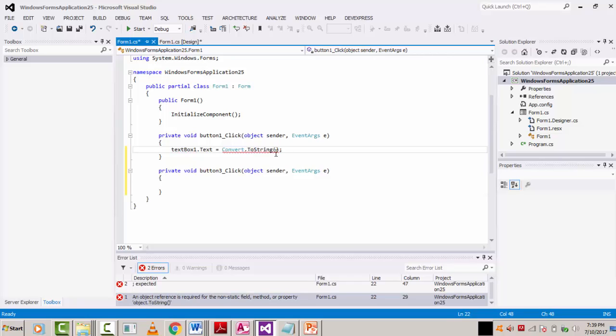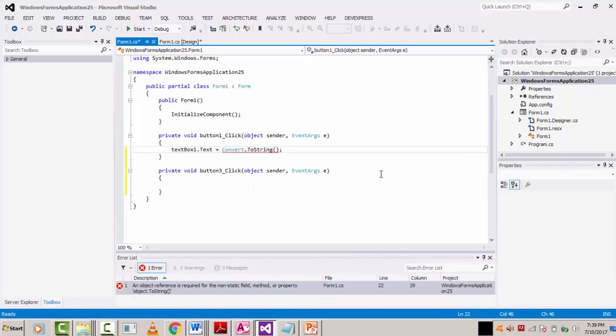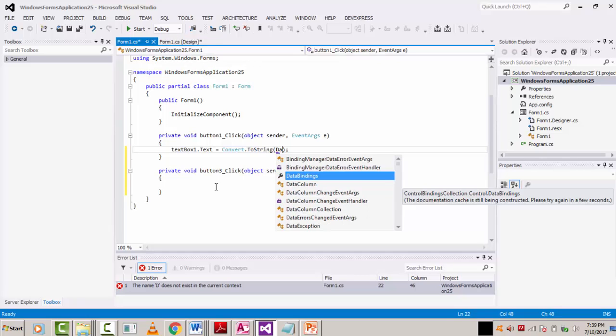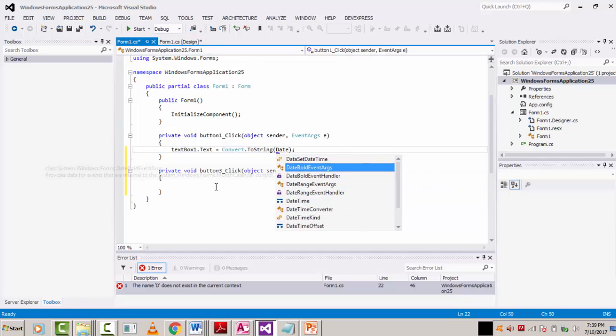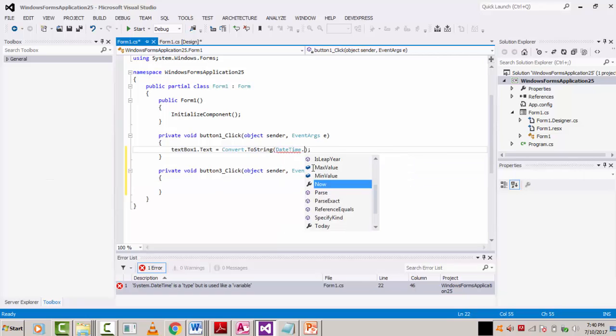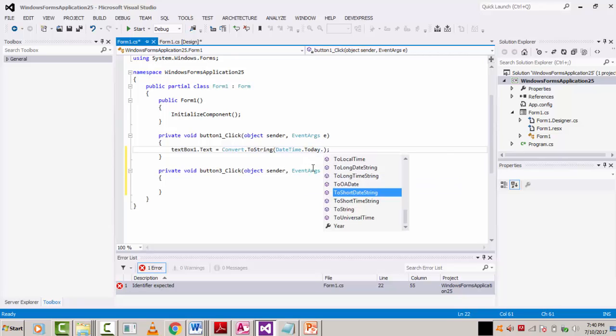Here I'm going to display only the year. So first you have to write DateTime, it's already there. DateTime dot Today dot Year.